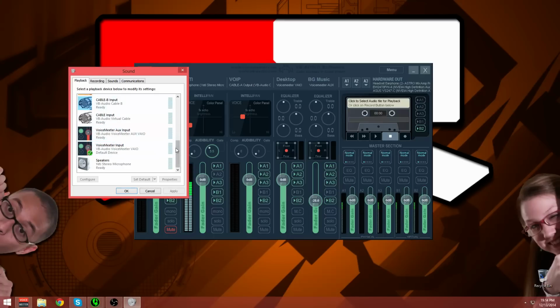The same with the inputs. There's an auxiliary input and a regular one. Here's the regular one, here's the auxiliary. And this doesn't have to do with the same thing as this. Like this one, the output doesn't mean the output of this one. I just don't want you guys to get confused about that. This is just two different outputs coming out of this mixer.